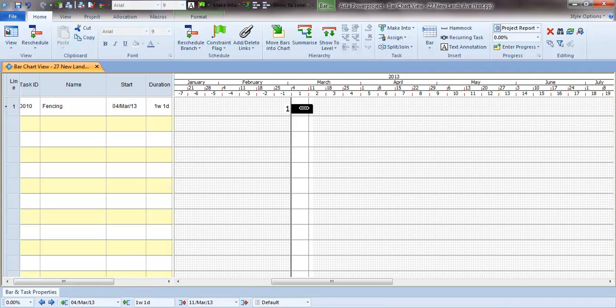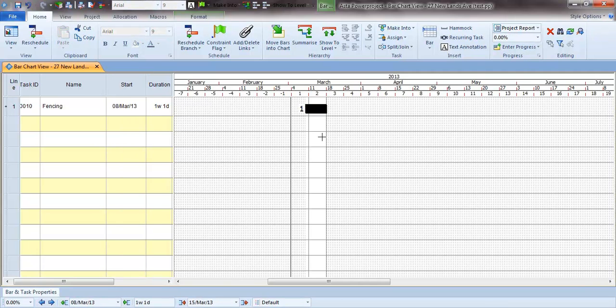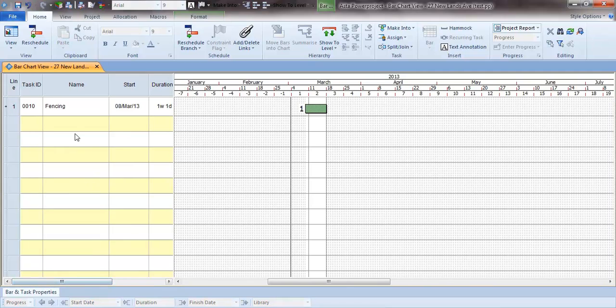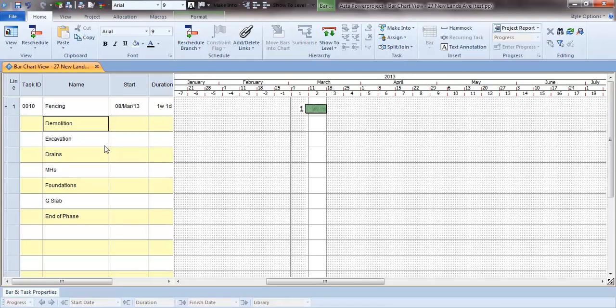So that's how we can edit an activity on the body of the plan, both in creating and editing. So when I move this activity, either by the dates or by the graphic on screen, it does not put an imposed start date on, as you would find if you'd use other systems like Microsoft Project, which can lead to difficulties in scheduling later on. So this is the first activity that I've created, and to save a bit of time, I'm going to paste some that I've created previously, just to show you you could do that with a spreadsheet, for example.